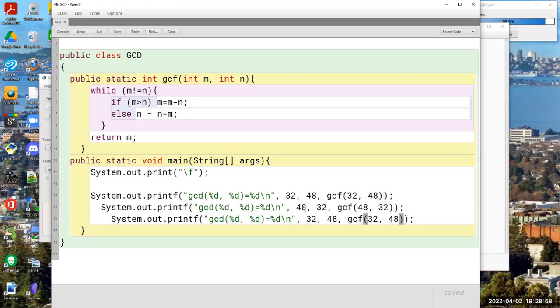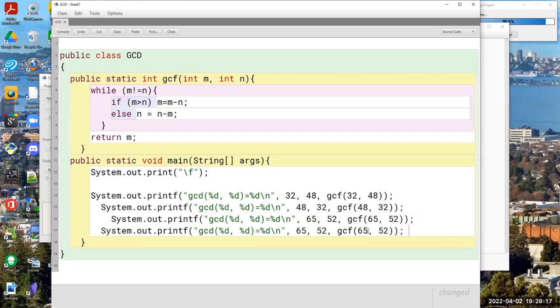Here I change it to 65 and 52. Then I try to use prime numbers, 97 and 84. We can test more patterns, but that's enough up to here.